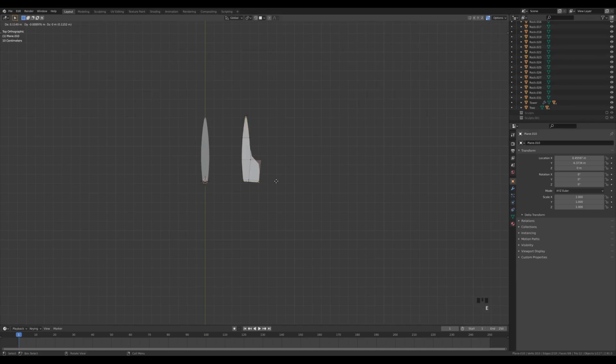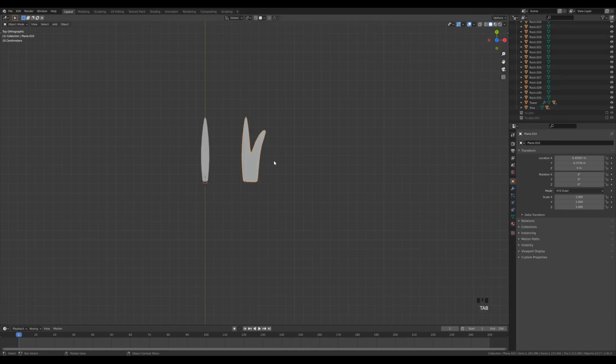And let's press E to extrude like this. And let's switch to the edge select by pressing 2. Select this edge and let's press E to extrude to the side like this. And after extrusion, you can press R to rotate a little bit and S to scale just a tiny bit. And now press E again to extrude once more. Maybe a smaller piece and scale down like this. Okay, so this will be the other type of the grass blade. Maybe I want to move this to the side a tiny bit.